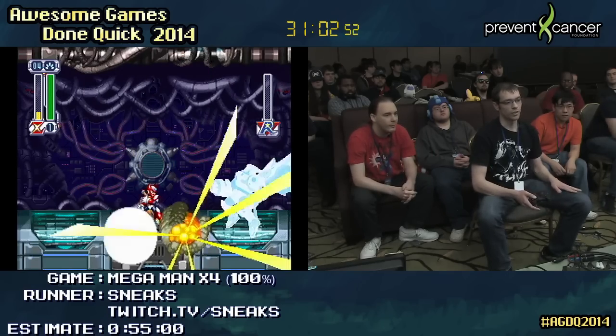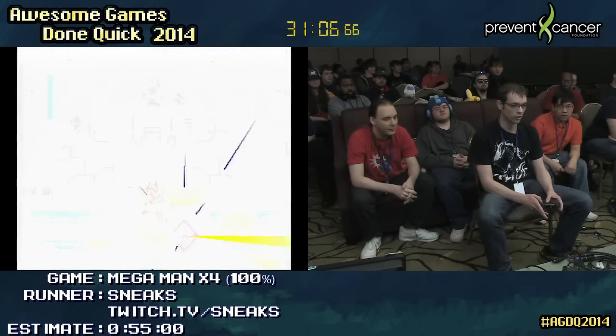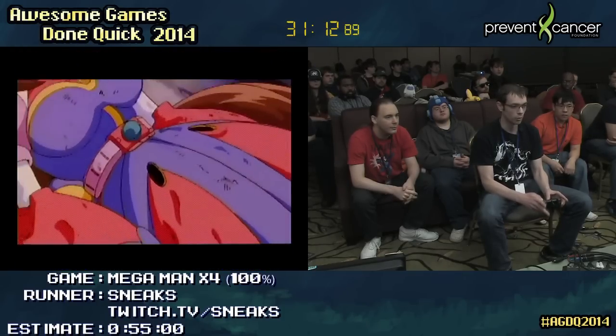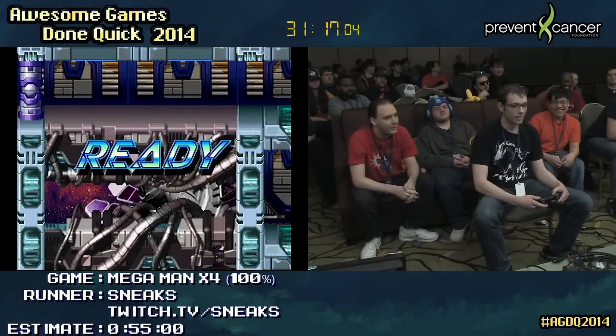That was a very sloppy Iris fight, but the gist of it is you can just keep jump slashing her into the corner, and she doesn't do anything if you're fast enough. I completely butchered that fight. Oh, too bad, no cutscene. Oh. What are you fighting for?